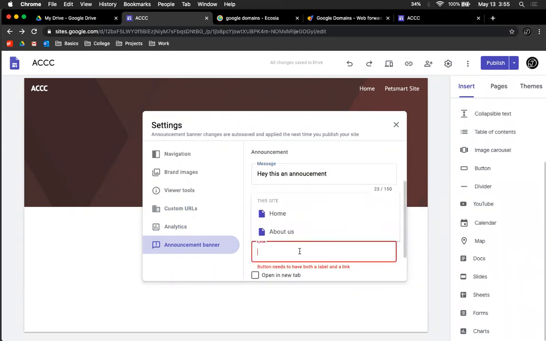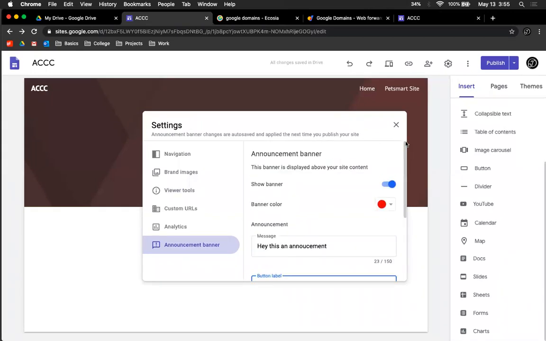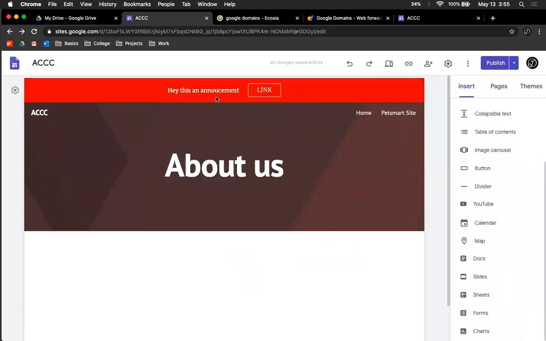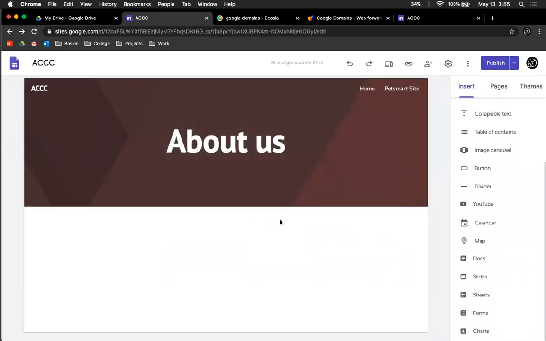And then you can do HedingerMD.com. All right, you can do all pages. All right, so that's all done. And there's my announcement. I have a little banner that I can turn on or off, which is really, really nice. So that is pretty much all the tools that are associated with Google Sites.